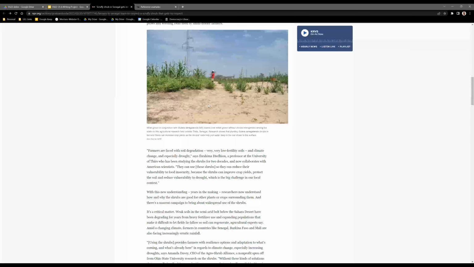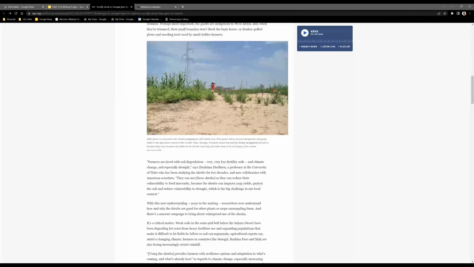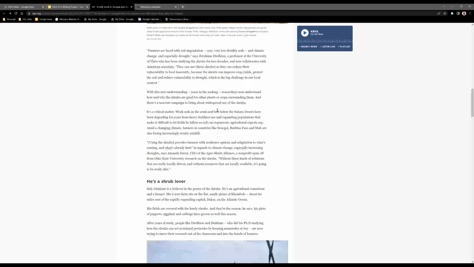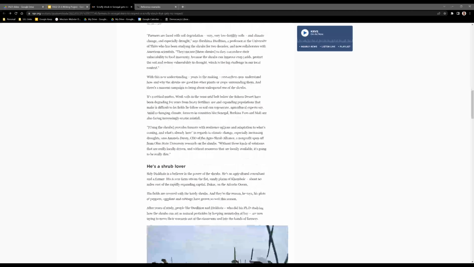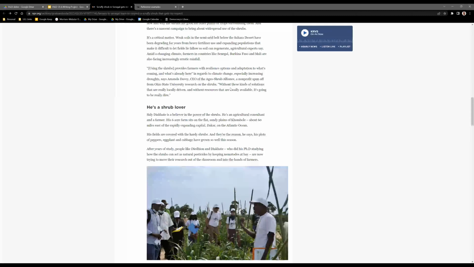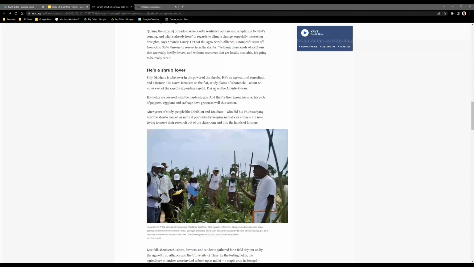And of course, they do have a photo, since most people would want to at least see what it looks like. So go through and you can see how they organize their information. They start with an expansion of the opening here, and then a specific look at one of the agricultural consultants working with this revamping of the shrub and how farmers approach it.